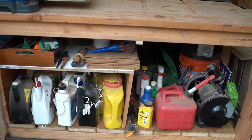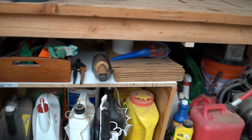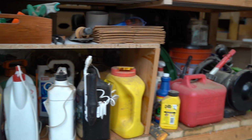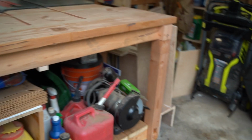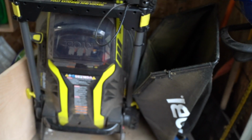and you can see from the garage what you would end up seeing if you walked in through the garage door. I've tried to put all the yard stuff so that it's easily accessible from the garage side, so you don't have to go too far into the shop. That way, in case somebody else is working on the yard, or if I just want to access that stuff and not worry about what else is going on in the shop, I can easily do that over here.